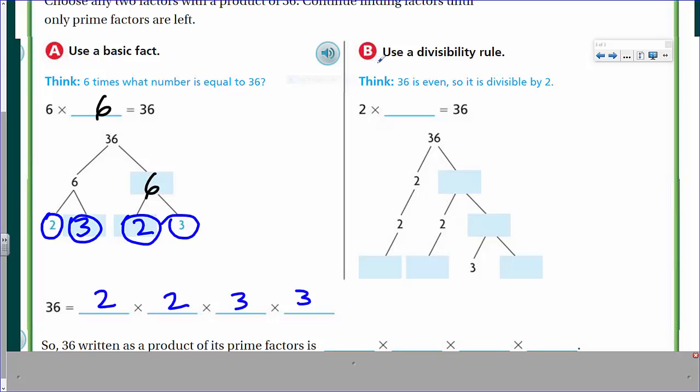Now, we're saying here, try option B. Use a divisibility rule. Now, a divisibility rule, and just the word divisible, like divide, suggests that we could divide the number so that we don't get a remainder. For example, we need to take the number four. We can't divide the four by three because you're going to end up with a remainder. Four divided by three is not going to work. However, four divided by two does. So, what we say is, we say that four is divisible by two because we can divide four by two and get an answer that won't end up in a remainder. So, in this case, this is true for 36. We can actually use the divisibility rule, which means that 36, we can divide by two. If you're wondering how we know, well, it ends in zero, two, four, six, or eight. In this case, it's 36. It's an even number. If it's an even number, it can be divided by two.